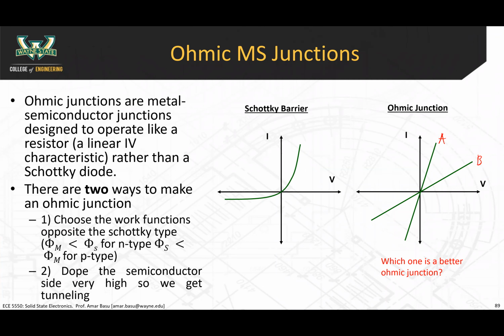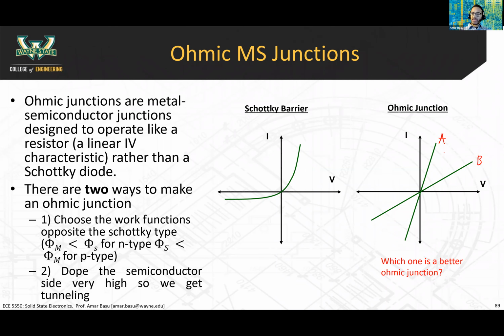So if we're trying to interface with the outside world, ideally the ohmic junction would be some horizontal line or just minimum resistance. Minimum resistance, that's correct. So you got it, minimum resistance. But it's not going to be a horizontal line though. Right, I would think that B is probably better since it's lower resistance. Well, take another look at this plot. It's I versus V, not V versus I. Yeah, A is better. That's always a thing, believe me, I do the same thing.